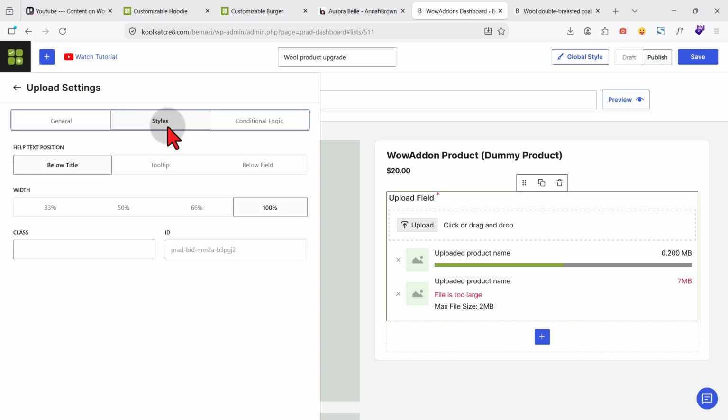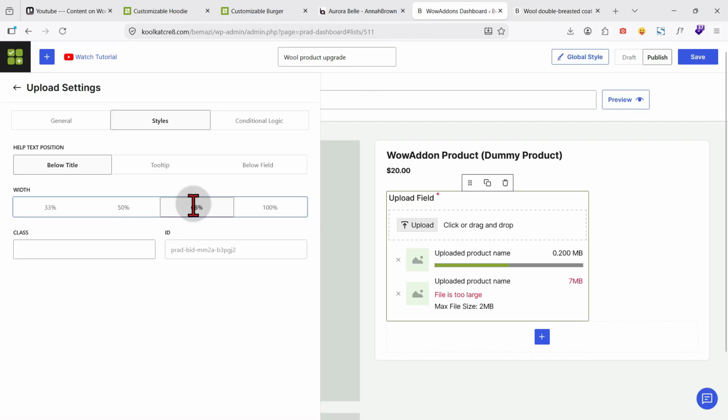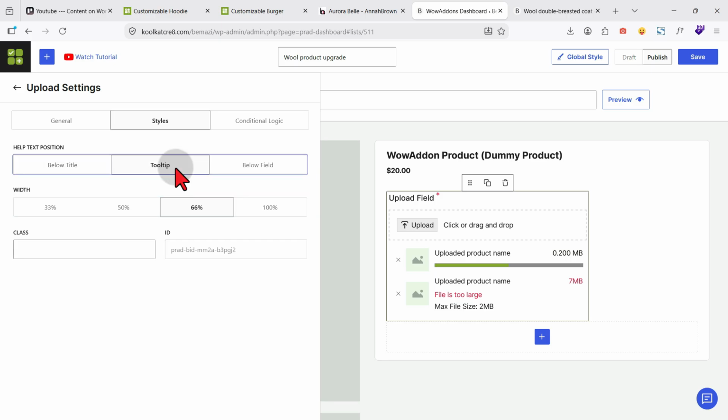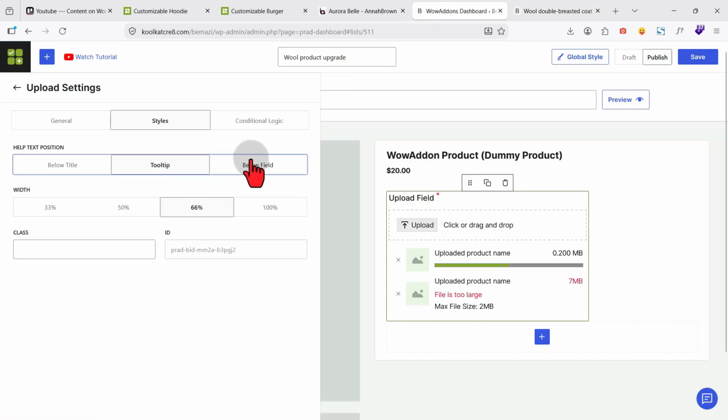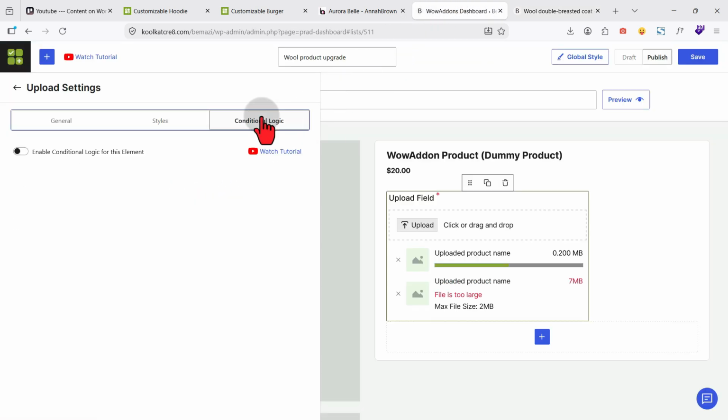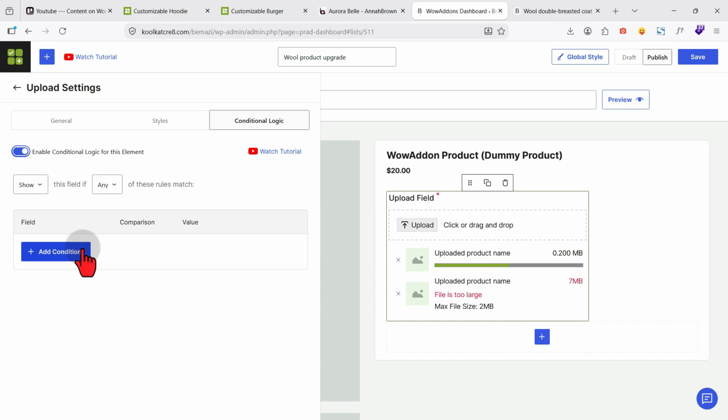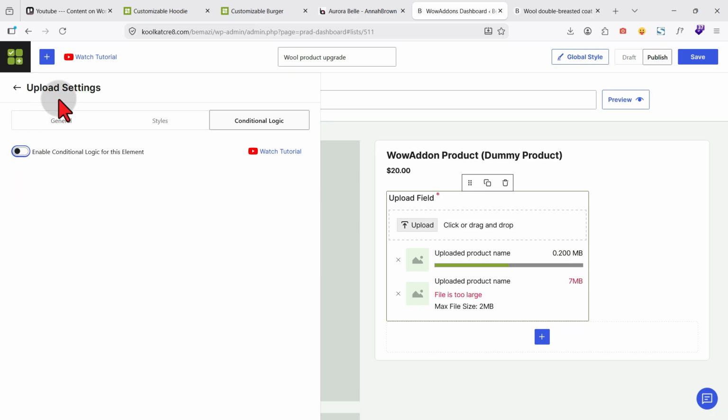Then now go to styles. So this style is very, very important. As you can see, this is large, to the very end. So I usually like 50, 60 something percent, because depending on what you're adding, if you put 50%, the next thing you're adding is going to come to this other side. So I just prefer 60 something percent. Then if you want two peak settings, and then logic. Logic is like, okay, if someone clicks on something, should this appear? I don't have any logic yet, so I'm going to turn off logic for now.